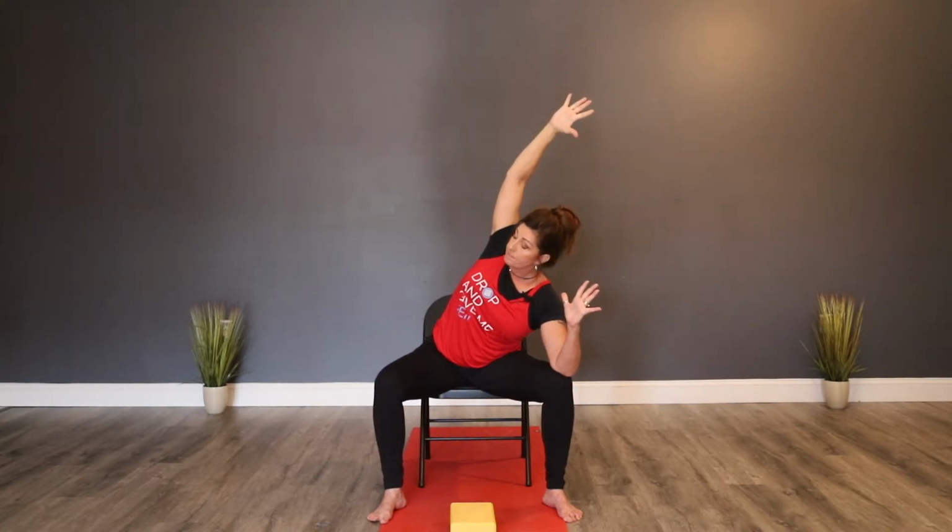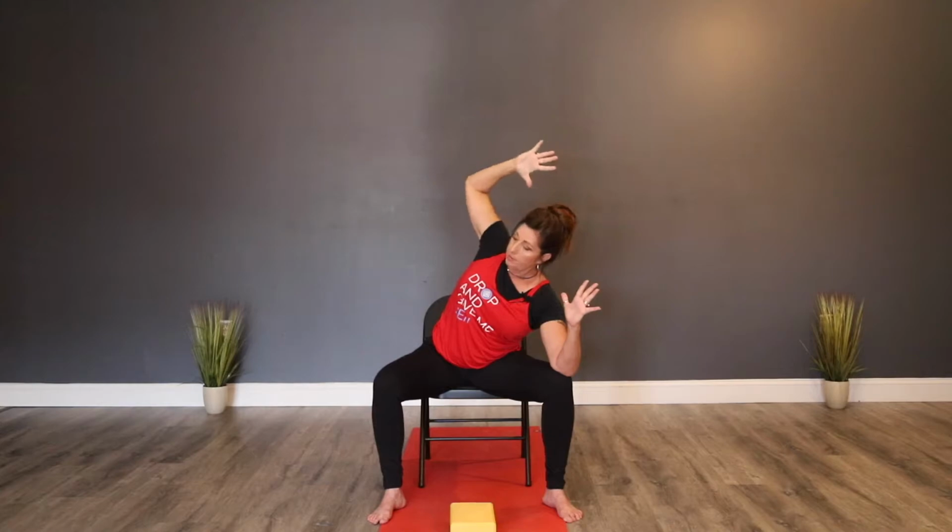Inhale back to cactus arms, tall spine. Little twist towards the right knee, and then find that little tap with the left elbow to the left knee, staying here and breathing, or lengthen that right arm. Nice, long, and breathe along the right intercostals here. Nice. One more breath in. Bring that right arm back to cactus arms. Come all the way back up.